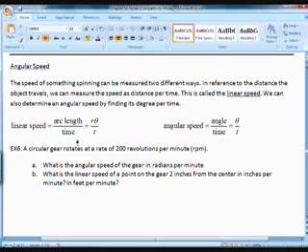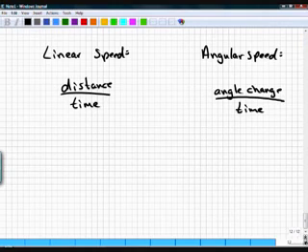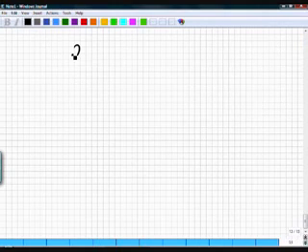But anyway, it says a circular gear rotates at a rate of 200 RPMs. So each minute it spins 200 times. 200 spins per minute. What is the angular speed of the gear in radians per minute? If it travels at 200 RPMs, we want to know how many radians it travels. And don't make these harder than what they are. Let's use the common sense approach. Let's forget about formulas and all this.